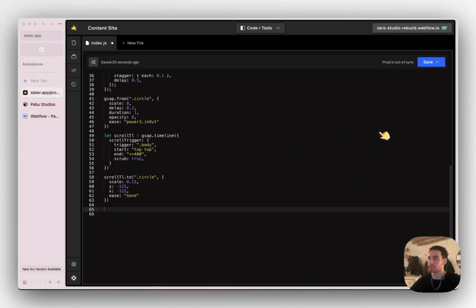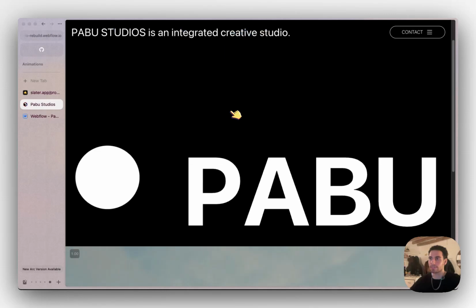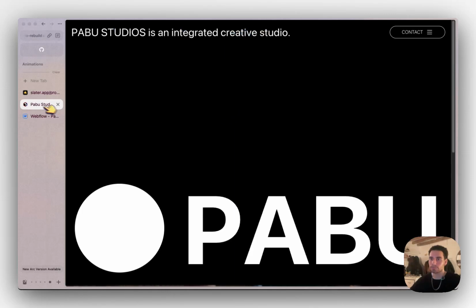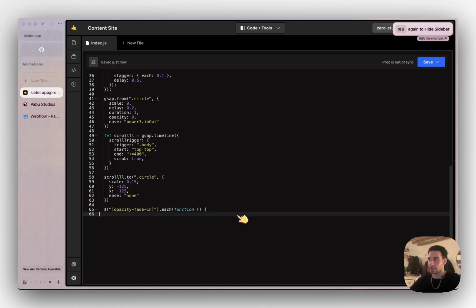And now we can continue with the letters at the top right here. I want those to fade out on scroll, which we can do using the same structure with the custom attribute again. Just use this, and then for each in that we can define a new timeline.